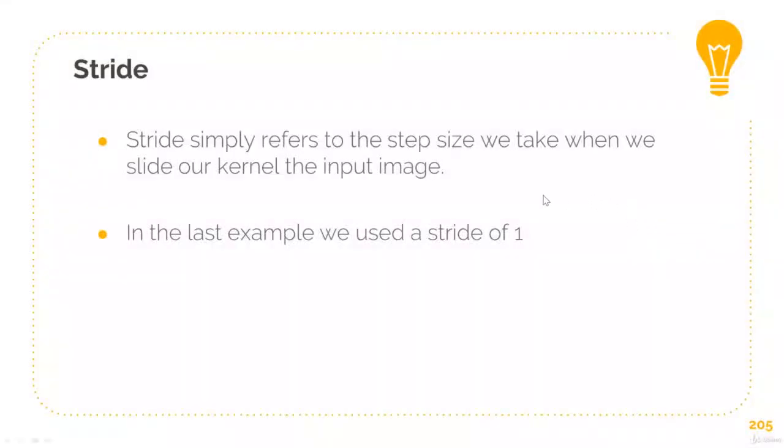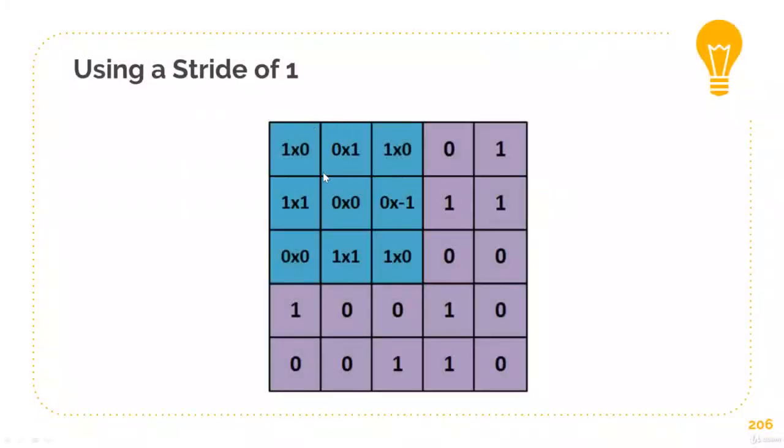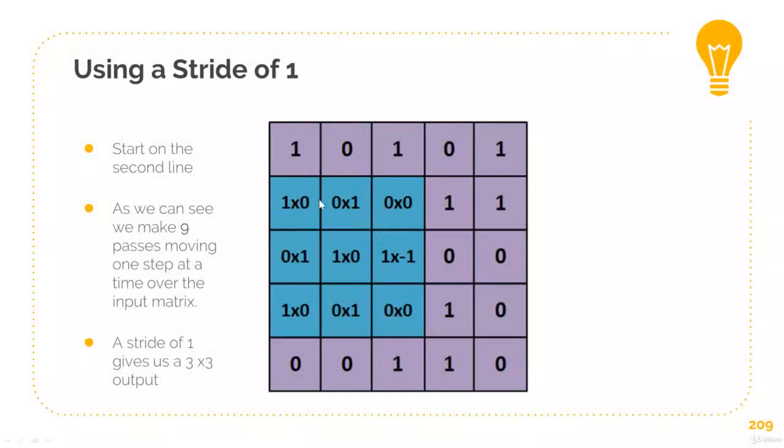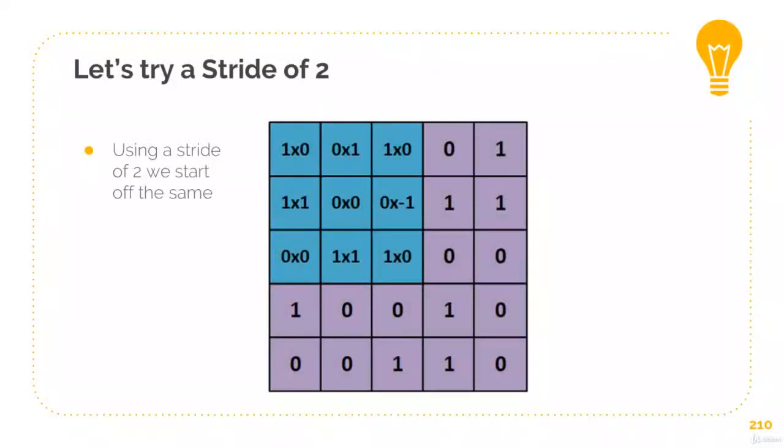What about stride? Stride is quite simple to understand. Stride is basically the step size we take when we slide these filters across the input image. So let's take a look at what stride actually is. Remember, using a stride of 1, we just take a jump of 1 here, and then here again. So as you can see, this convolutional filter, or kernel, is passed one cell at a time, and when it gets to the bottom, it goes here. This will produce 9 values in our output, and that output is called the feature map. Remember that. What if we use a stride of 2? What's going to happen to our feature map?